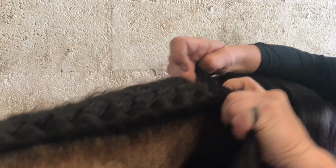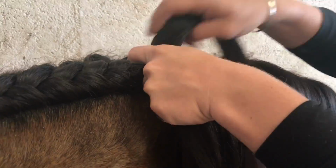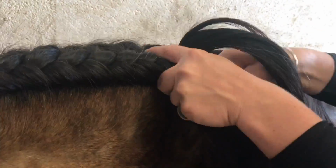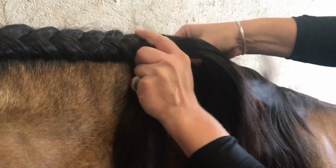But I must admit, for those important competitions, I do like to use a little bit of hair gel and hairspray. It does make the hair hold up better, and it's not harmful to the horse as long as you remember to use a good shampoo and rinse well to get it all out of the hairs once the competition is over.